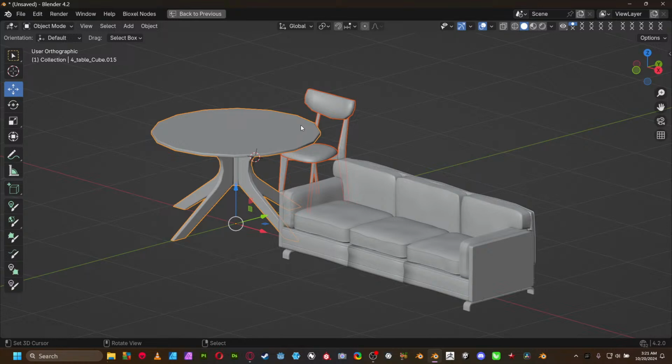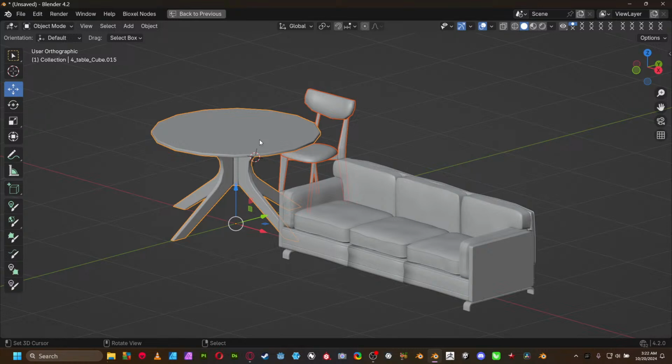I don't have any dielectric material here, I mean with refractions. I don't have opacity, and I don't have any transmission here. So I have dielectrics, but I don't have transparency, and I will not deal with transmission. Especially for the dining set, I will not use any kind of glass. If I were using glass for the plate on top of the table, I would change my pipeline a little bit.